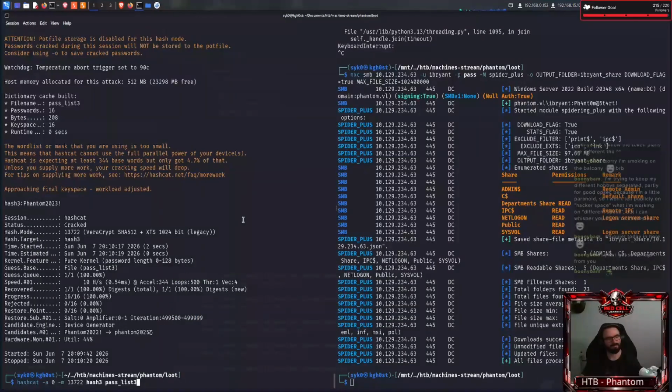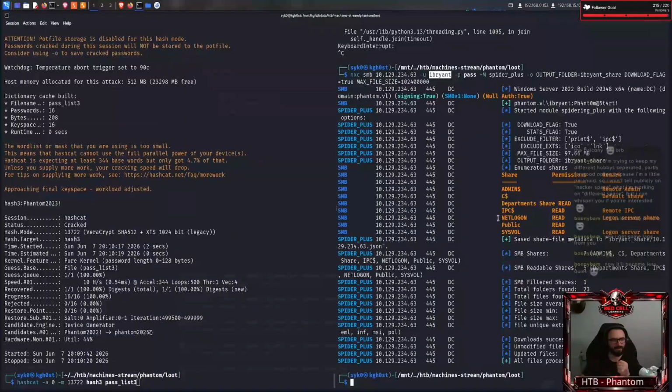So we've managed to actually crack this with a different algorithm. So, just a quick recap of what we've done. We are doing Phantom from HackTheBox. We've managed to get some data from shares, like a PDF that was embedded in an email. We got an initial password there for the ibryant user here.